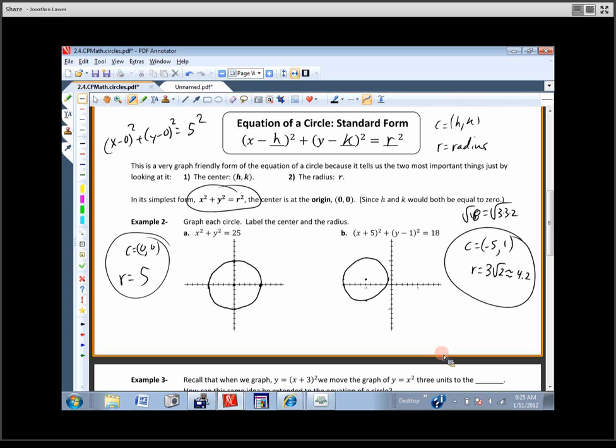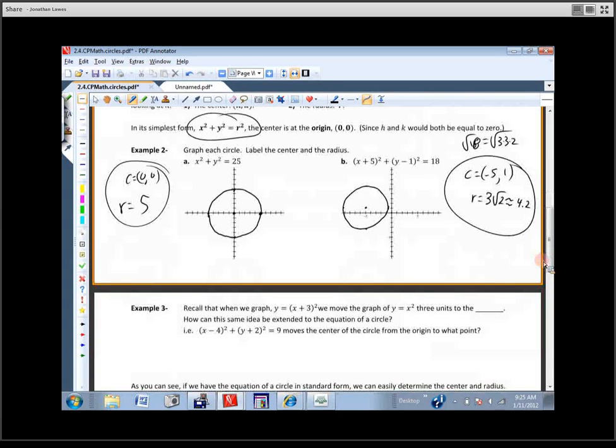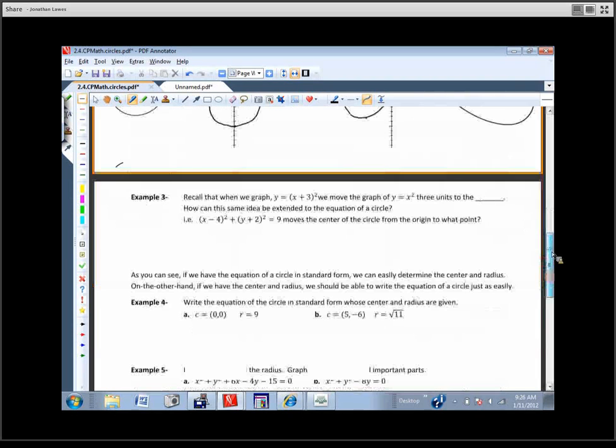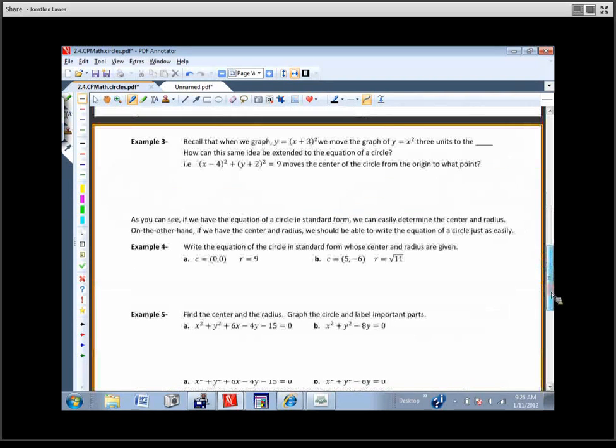Okay, let's flip the page over then. Sure, there's nothing on the first page. I'll review. This is pretty easy. Okay, all right. So just a quick reminder of what goes on here. We'll talk about why it works the way it does. Everybody from 1010, you know what this graph looks like. You know how to graph a parabola. What does this do to the graph? It actually moves it to the left 3 units.